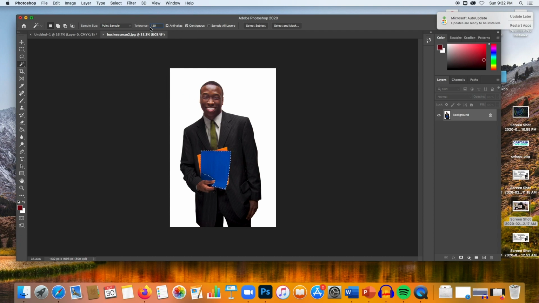The same thing works with the magic wand tool. If you have a higher tolerance, notice I changed my tolerance from around 30 to 120, and I click on this blue folder. Suddenly we're getting this kind of more dark blue that's closer to his thumb, and therefore having a little bit of the shadow from the lighting source. And it's going to select all of it. And so you might want to play around with tolerance as you remove someone from the background.